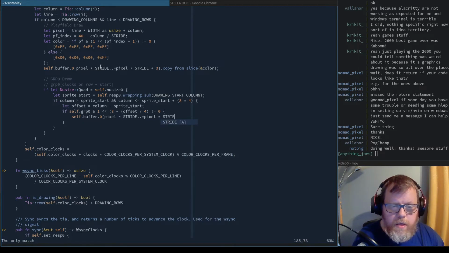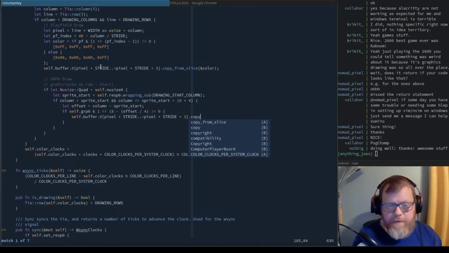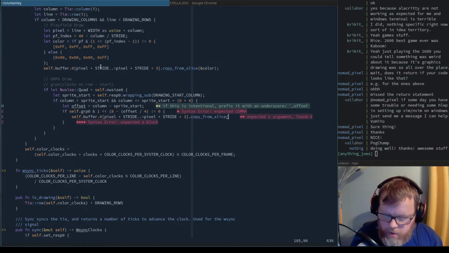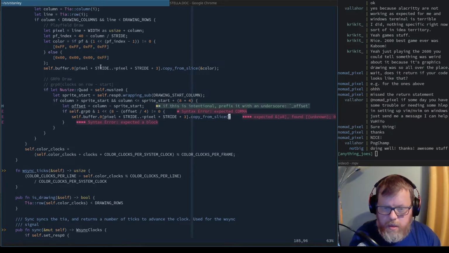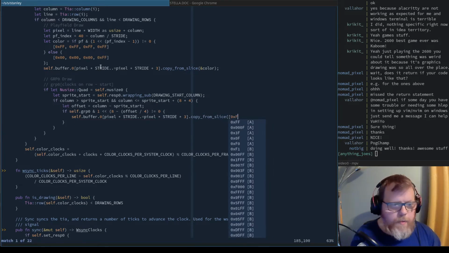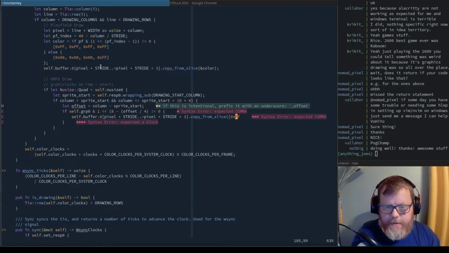Stride 3. And then we'll copy from the slice that we just make inline here. We're just going to make it red for now, but we need to implement colors next.